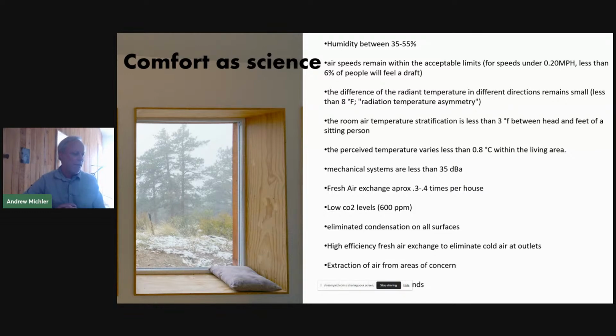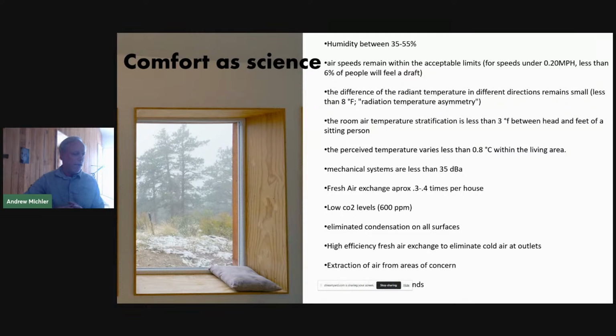What does that mean? That means that I don't have hot spots. I'm not hot on one side or cold at the bottom at the floor at my feet, and then hot at my head. So they're not stratified. The buildings are quiet. The buildings are consistent in temperature through the day and night, pretty much. And it doesn't matter where you are in the building. You can be right next to the window, or you can be in the core of the building. You're going to feel quite similar.